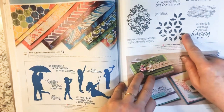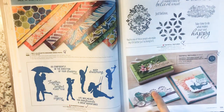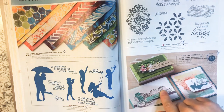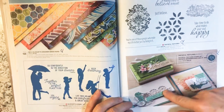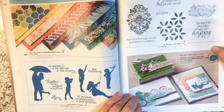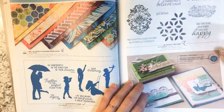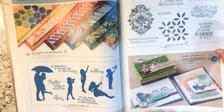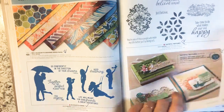The Tasteful Textures, this is another set that I really liked. I love the fonts, I love the images. It has a die that comes with it that you can see here that will cut out your paper and leave, it doesn't cut it off the paper, it just cuts the inside parts out, so that way you can put it on something else and it shows through, and it gives a really great effect. So that is retiring. I think that's going to be one of the stamp sets and dies that I will be keeping in my collection, because I think it just lends itself to a lot of versatile things. As you can see here, they've got it with the beach theme, with the birds, and then they use the sea silhouette here with it. And I think anything they do with it is really pretty.